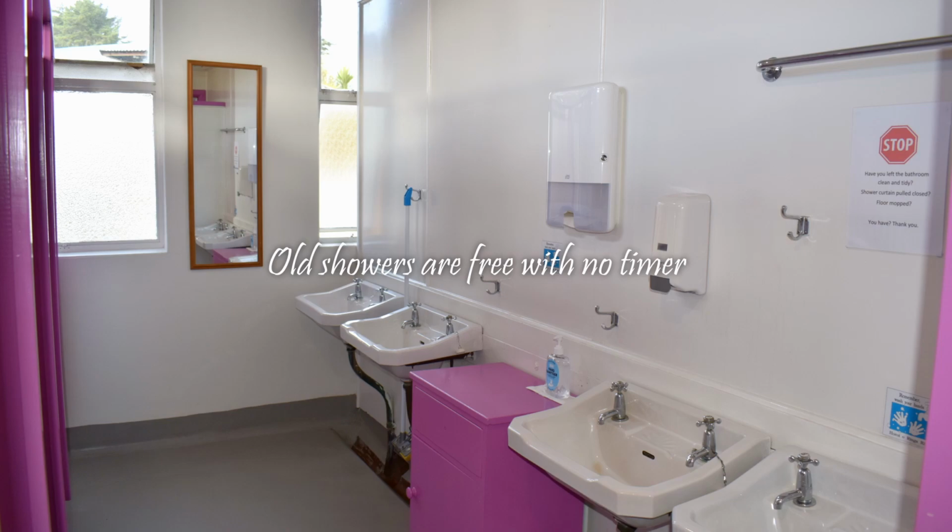The free showers worked perfectly well, but do be aware that the shower can take quite a while to heat up. On the first evening I arrived, I took a shower after setting up my caravan, and I waited at least 30 seconds for the hot water to come through the pipes, so I was a bit worried at first that there wasn't going to be any hot water, but the shower was nice once the hot water did come through, and it's not timed, it's just free in the old block.